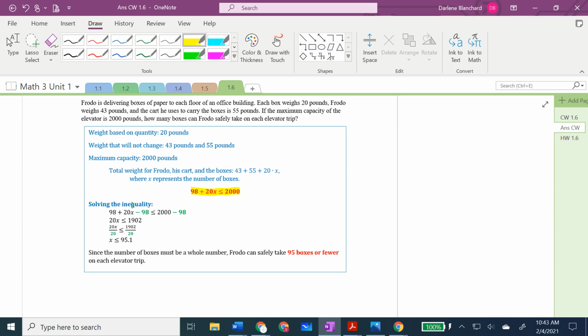Well, I like that because when I did honors math, oh my god, this is the stuff I'd get docked on. I would write 95.1, and then I'd just see on my test 0. I'm like, wait, what? You can't take a partial box, otherwise it wouldn't be a box. It's like, oh, come on. I did all the work, and then you're gonna tell me I can't take a partial box?